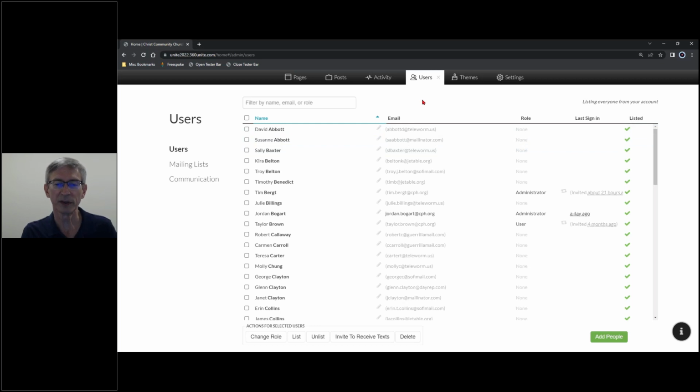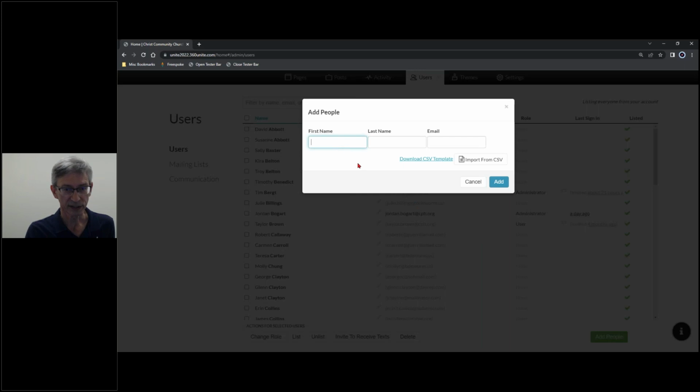If your page is basically blank and you don't have names, you may need to add people. You could click the green button in the lower right corner, and you get this window where you could type in John Doe, and then his email address, john@email.com. Let's take that out of the last name cell and paste it in where it belongs. And then we could add John Doe by clicking the add button.